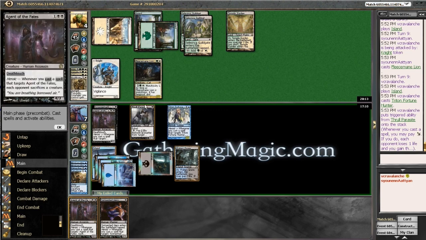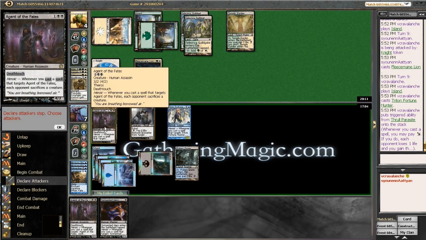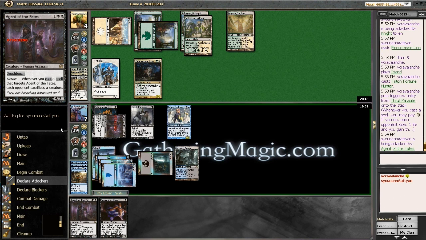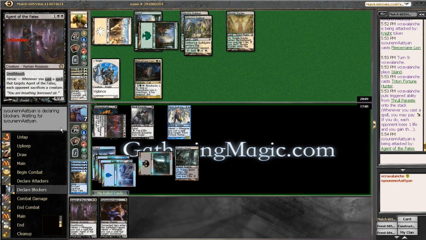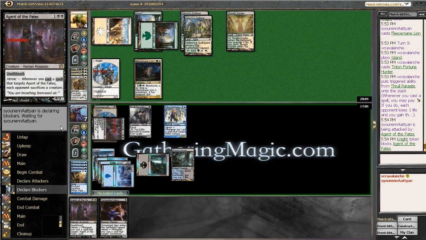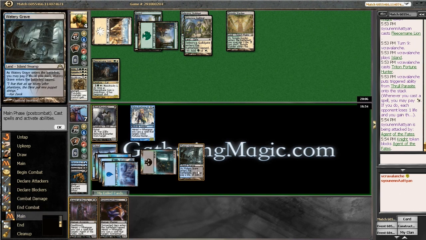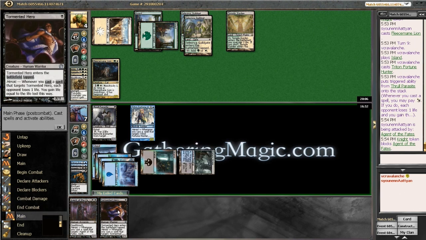No, I think I just let the lion. Well, it's indestructible, which is a bit of a problem. Yeah, I'm attacking with the Agent of Fates. Make him get rid of that knight. So that knight doesn't just get a free swing in. And I'm going to cast a Tormented Hero.